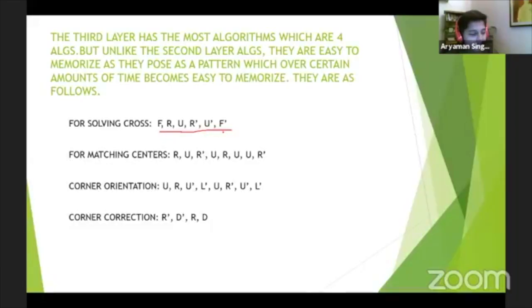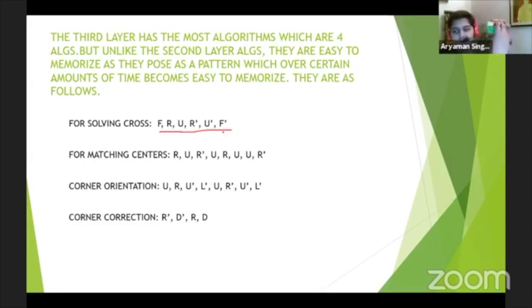Then when you get that case, you have to hold the L so that the 2 sticks of the L are pointing in this direction. It might be like this for you. This is what it might look like for you. This is what it should be pointing in. But for me, it's this. No, wait. Yeah, this is what it is for me. It's inverted for you. The whole thing is opposite for you. So when you get that case, you have to follow this algorithm, which I'm going to show you right now. This one, the first one, for solving the cross.